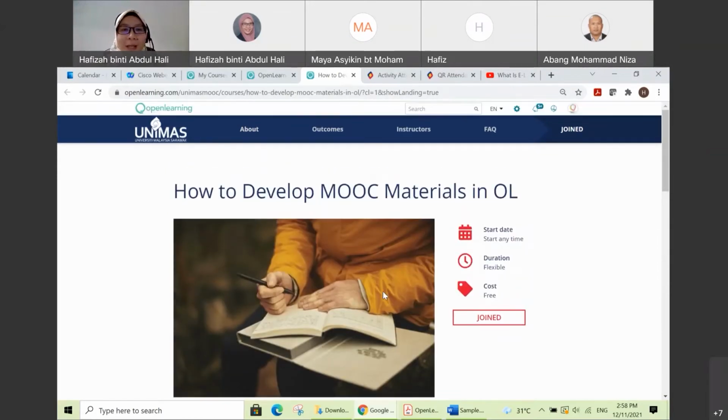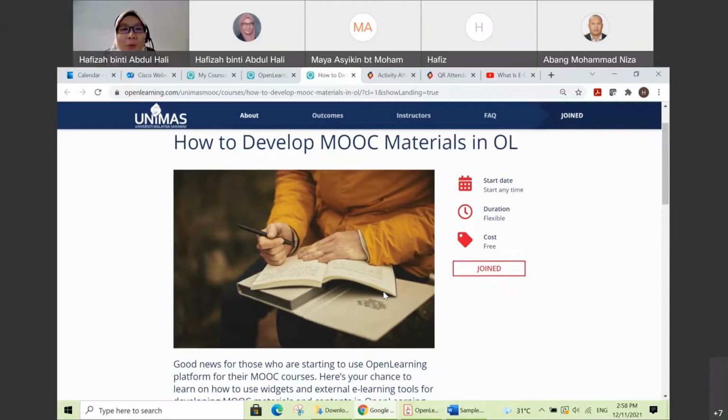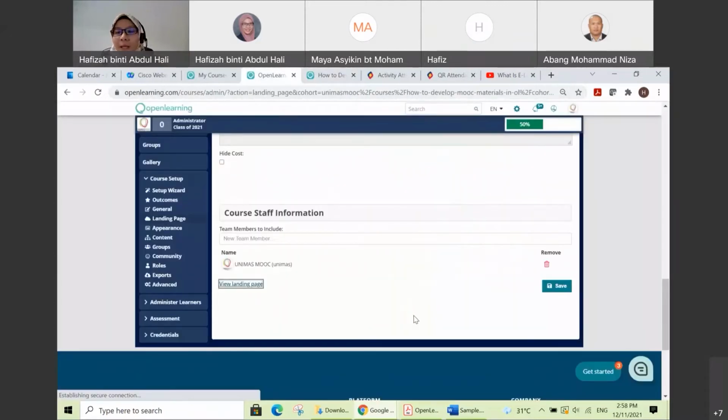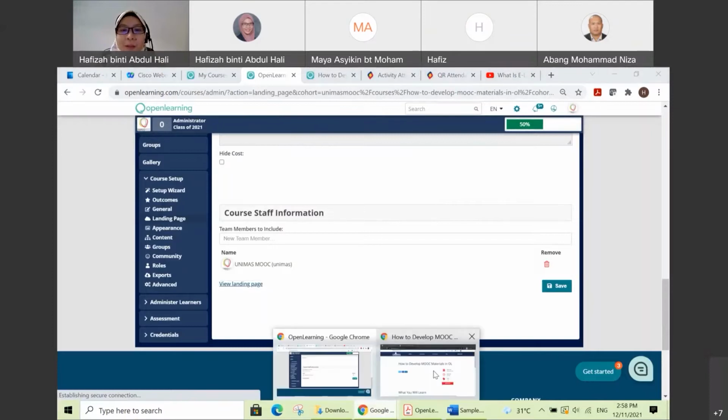So this is how it looks when you already complete and fill in all the information that is needed in your landing page. So yeah, that is how you create your landing page. Let me double check again in another web page here.